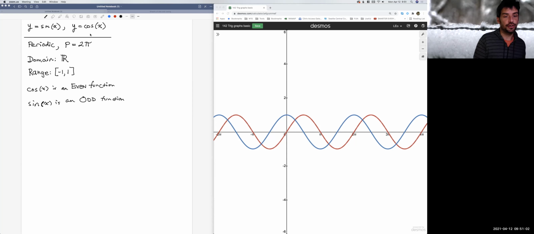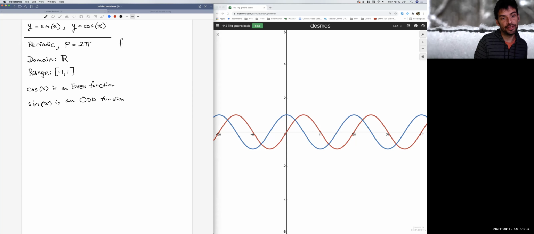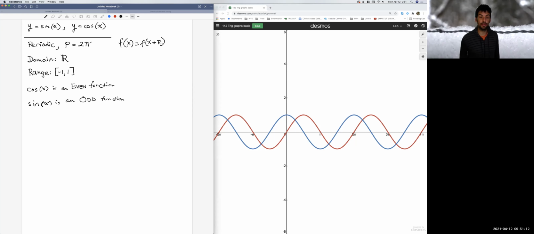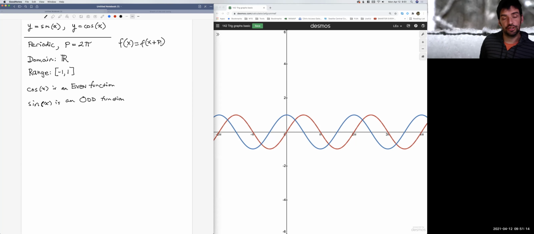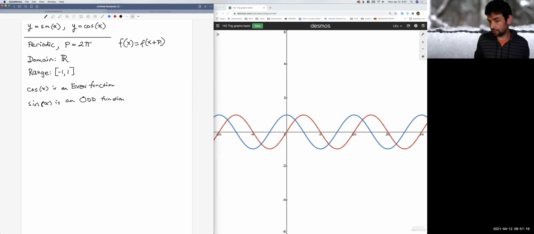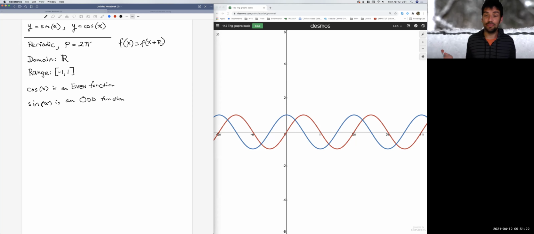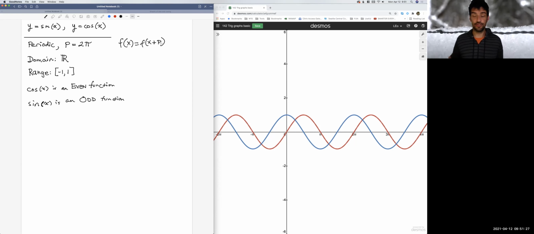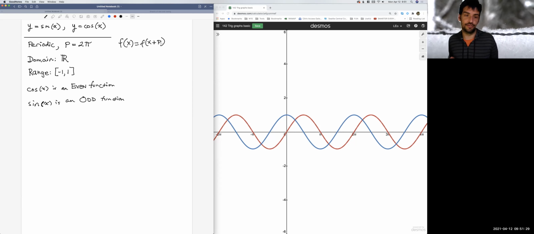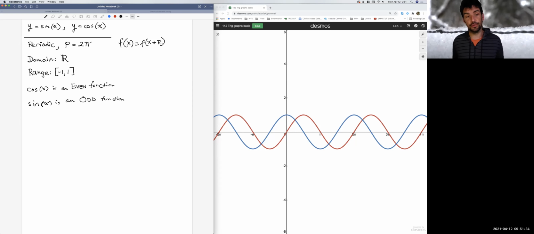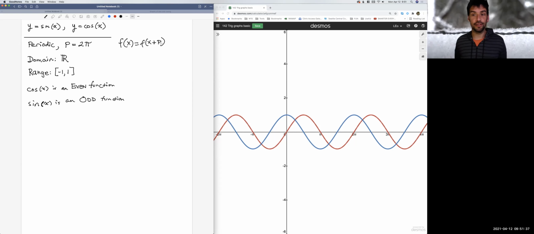So our definition of periodic functions, remember, was something like f of x is equal to f of x plus p. So any periodic function has this fact. When its period is p, as long as you're in the domain of the function, this holds true. So sine and cosine, and we see in this graph, they're both periodic, and they really have the same shape. You can think about the unit circle definitions of these to realize they're doing the same thing, just starting at different places, maybe is one way to think about it. They're phase shifted. We'll have a little bit of language around what that means later in this video.